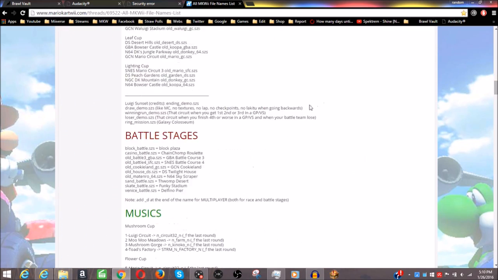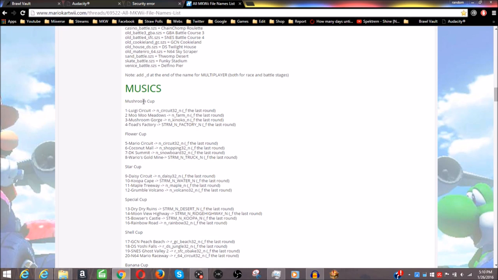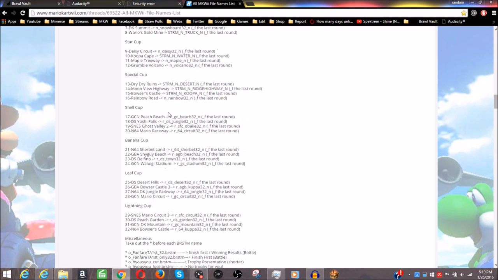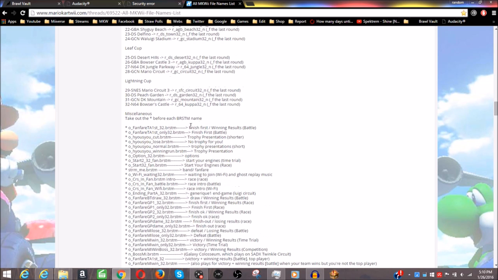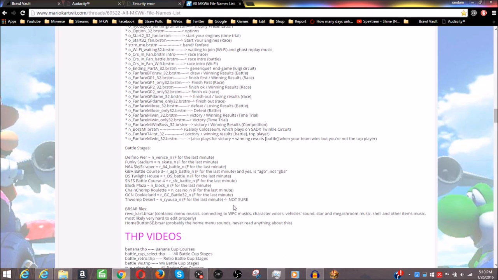Scroll down on the page to the music section, and all the track names for every single song. And then this, which is you finishing first, last, Wi-Fi waiting music. All of it is right here, and here are the battle stages.